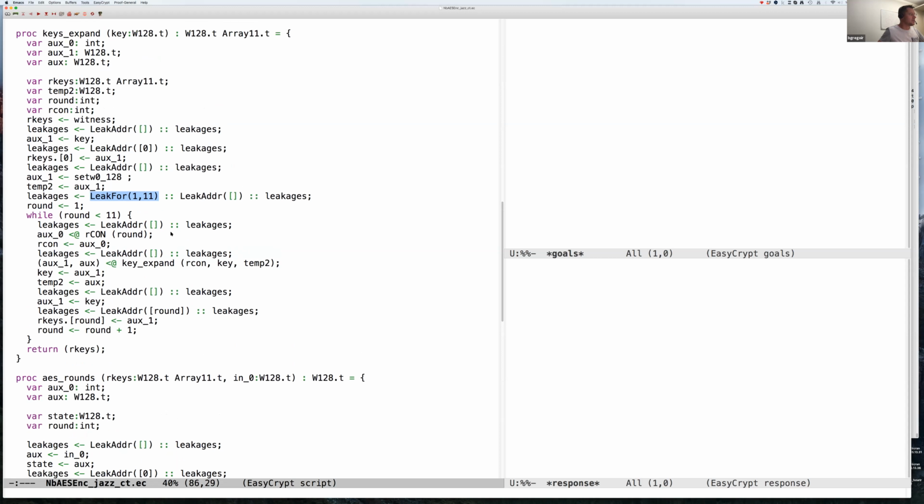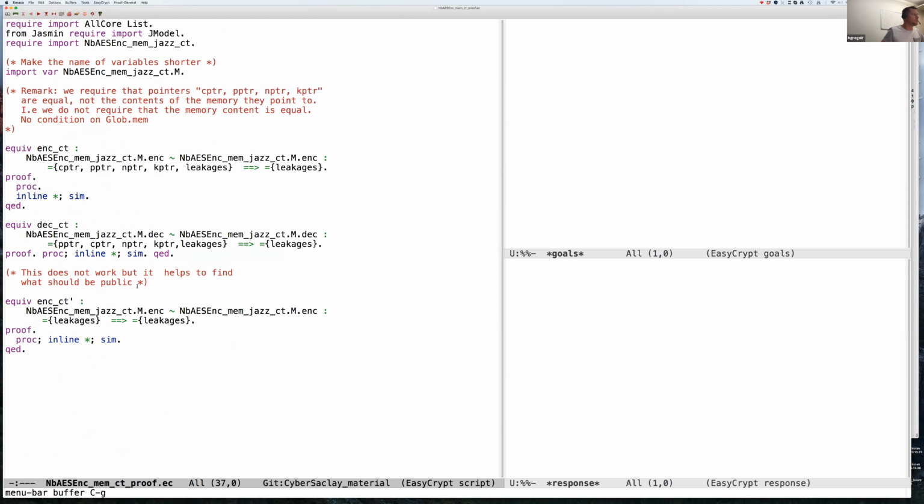Okay. And if we look at the same file, but the implementation that expects all the arguments from memory, so it's not a good one. This one, we go to the end.